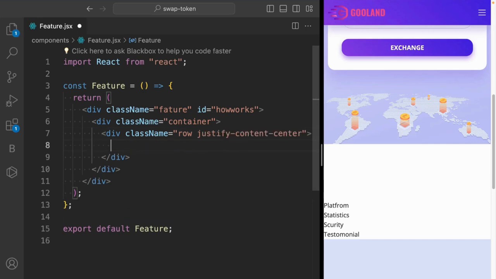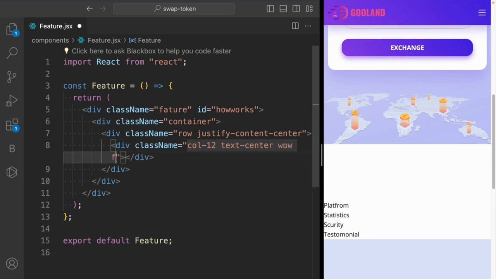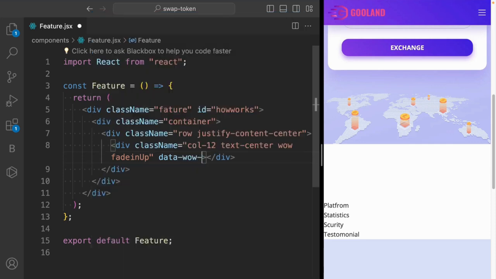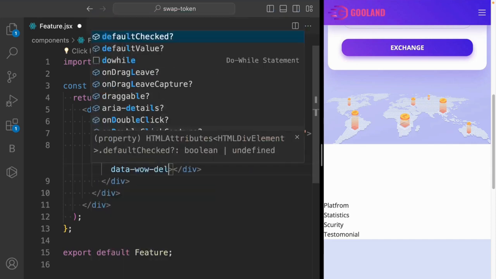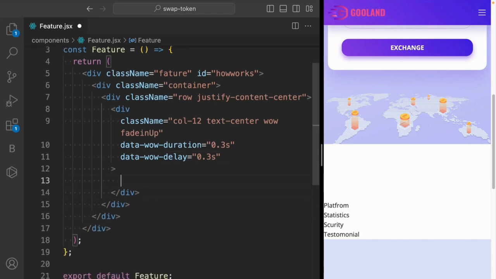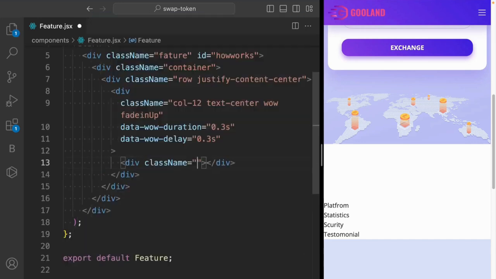Inside that we'll take a div, it will have a class called column 12 text center row fade in up. We'll have the data for the duration and delay. So we'll say duration is going to be 0.3 seconds, and we're going to have the delay quite similar, same time, like 0.3 second. Inside the div, we'll take a div, it will have a class section head.